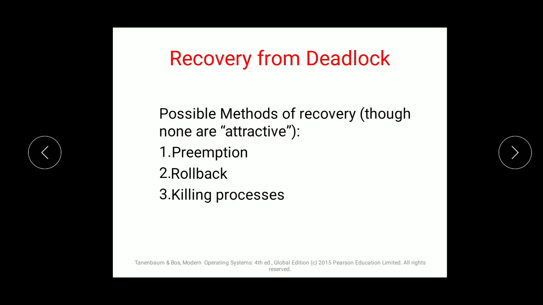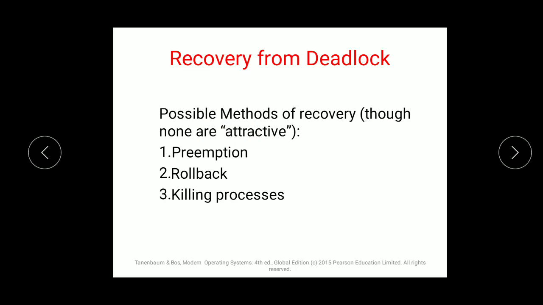The second option is to allow the system to recover from the deadlock on its own, that is the second condition. Now there are two situations to break a deadlock. One solution is just to abort one or more processes so that circular wait will be broken. The other is preemption, and then rollback, and then killing the process. We will see all three.